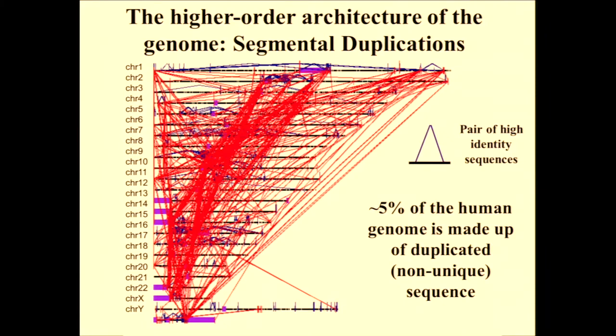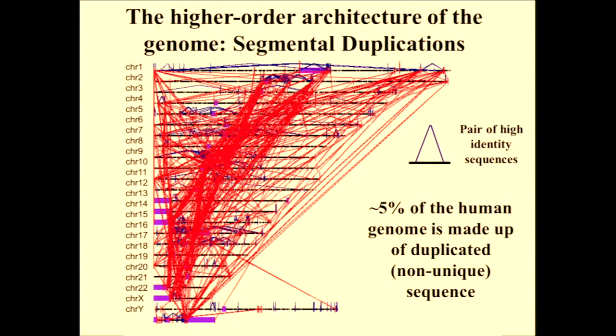So the genome is not just a linear strand of DNA, of As, Ts, Cs, and Gs. There are common repeats. There are these large segmental duplication blocks. There's complexity. And certain portions of our genome are just really hard to study as a result of this. Like I say, you get a sequence read from a recent LINE event. It may map to 1,000 different places in your genome. And so it's just really hard to know what you're looking at half the time.